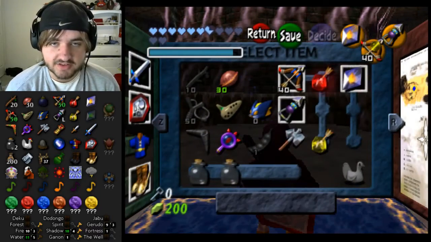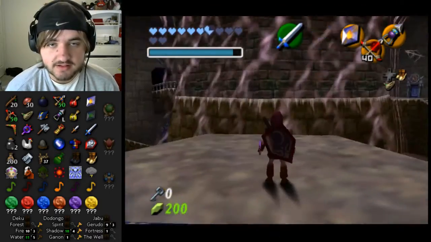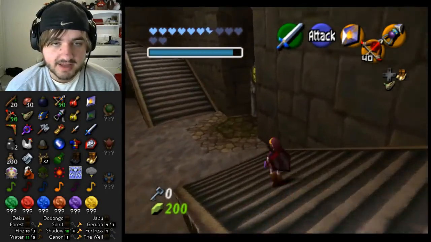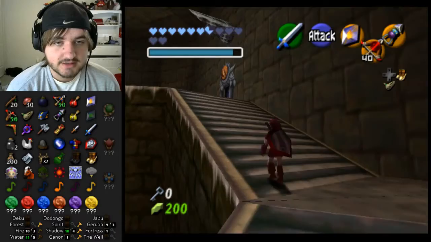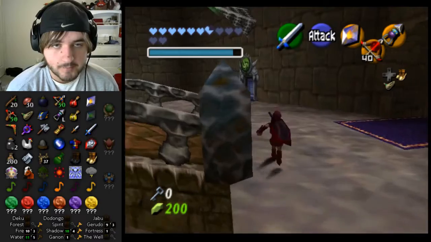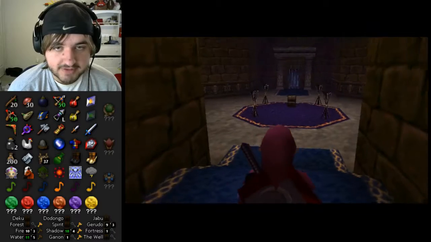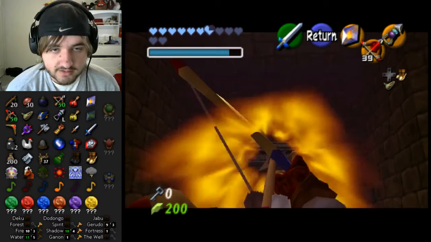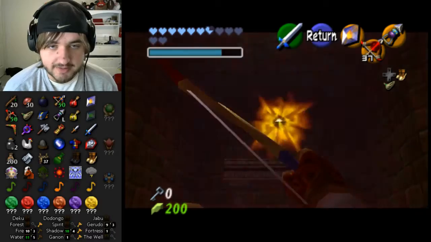For which we need Din's Fire and Fire Arrows equipped. And now where is it? I think it's straight across from me, so I'm going to go this way. We have full Deku Nuts, which means the final boss fight should be relatively easy. We have the Big Goron Sword if we need it, but that's actually the one situation where it's not hugely helpful. So I'm going to shoot that torch first because I'm terrible at aiming, evidently.